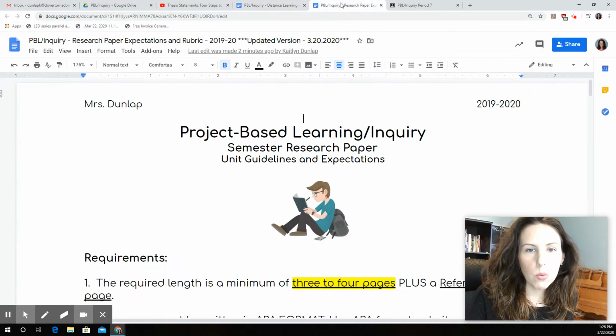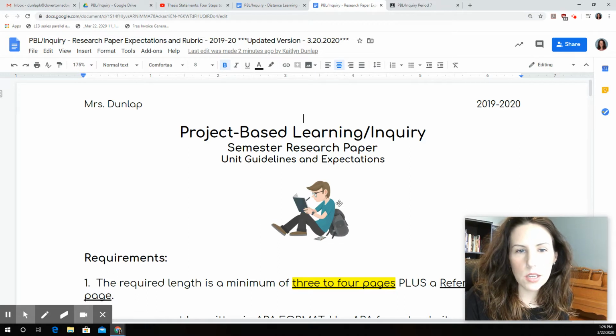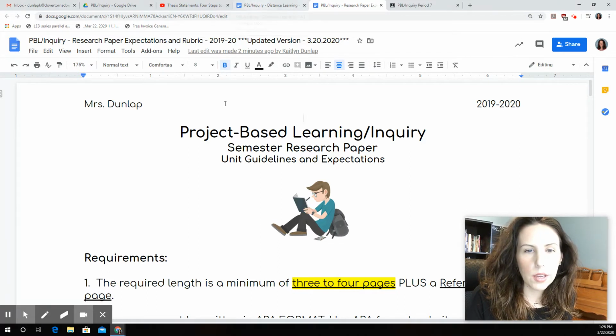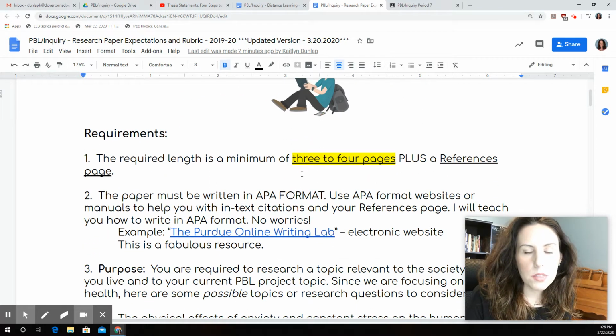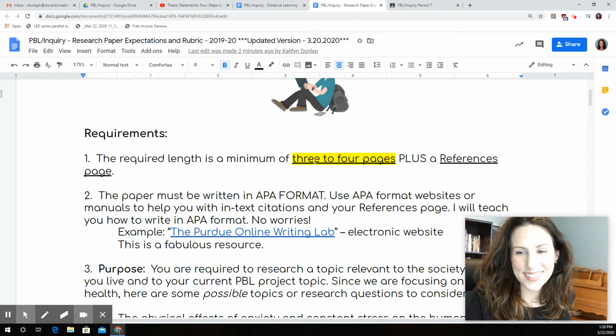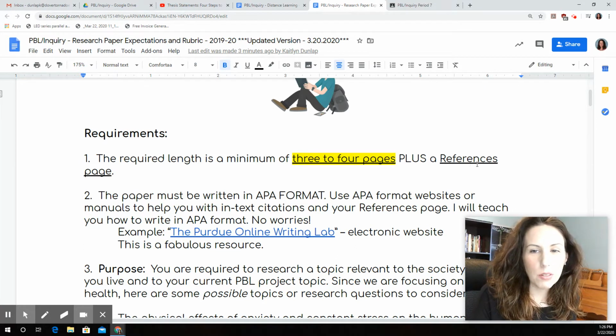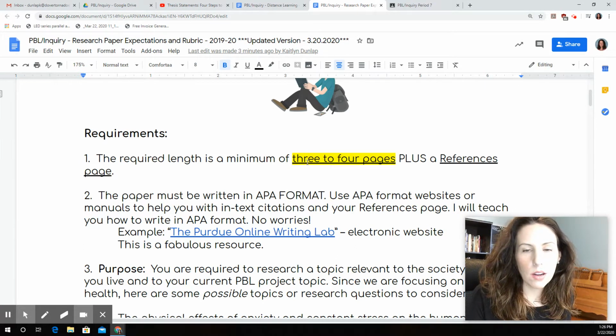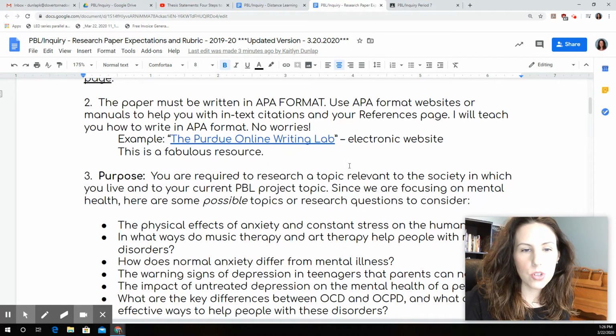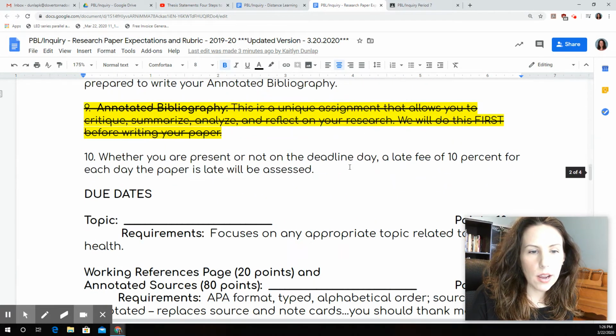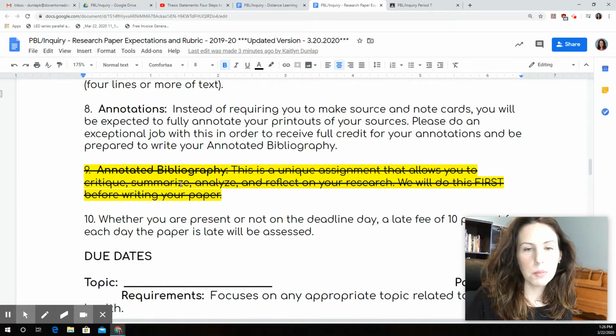Okay. So really quickly here, as you see, you can click on the hyperlinks in your hyperdoc for your weekly lessons, but I trimmed the paper to 3 to 4 pages. That's 3 full pages, not including the reference page. That is your first change. And then if you scroll down, you're going to see I cut the annotated bibliography.